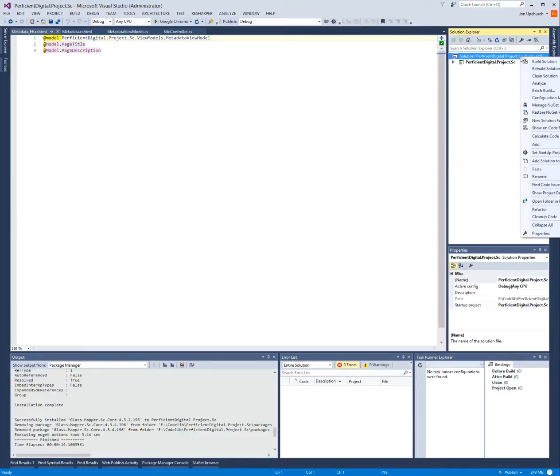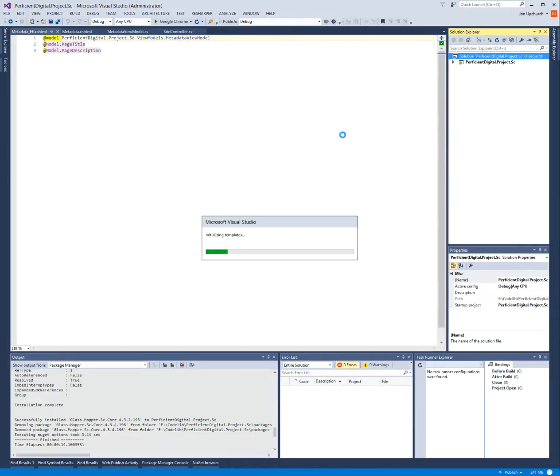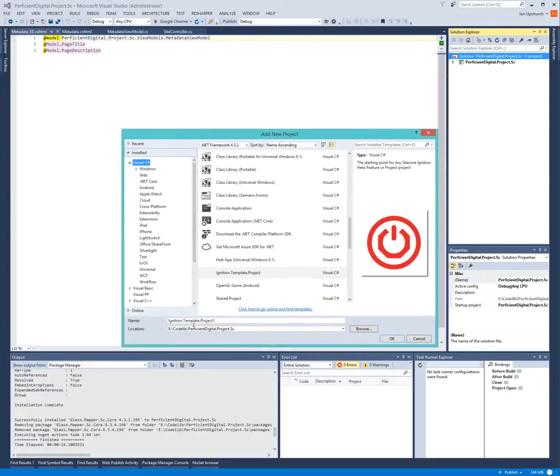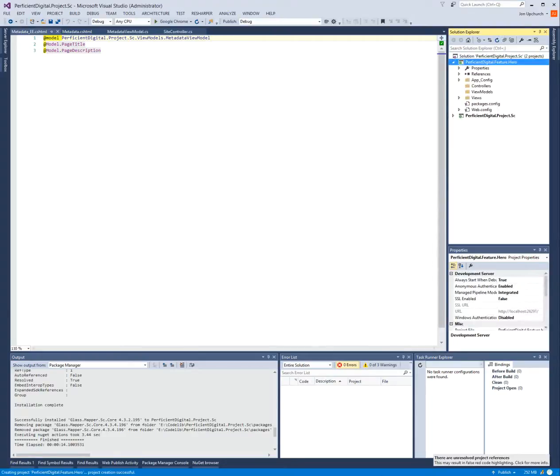So one more step, just for perspective here, I'm going to go ahead and create another project, and we'll say that I'm going to create one for all of my heroes. We're going to use the same kind of naming that we would use with Helix. So the project, feature, and hero, we're going to create that.